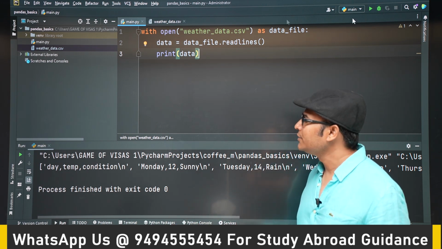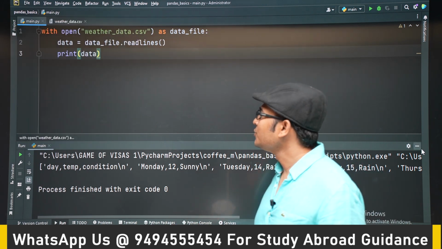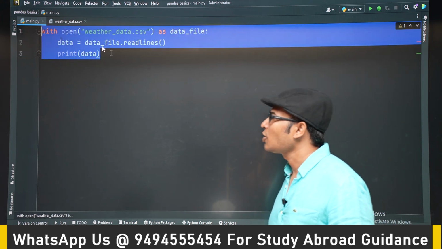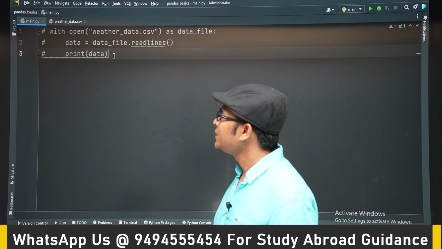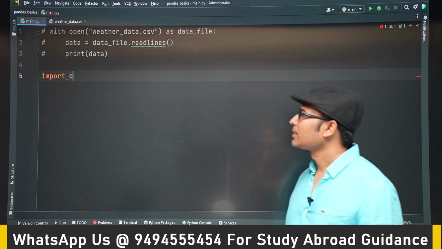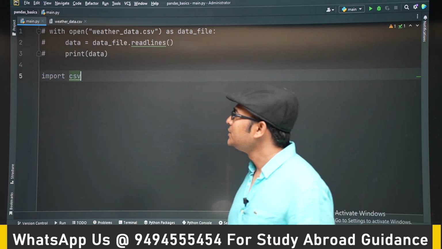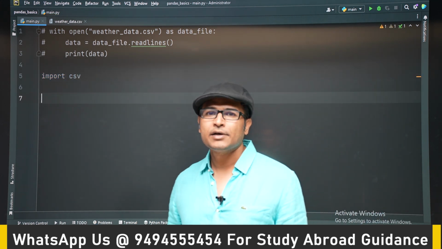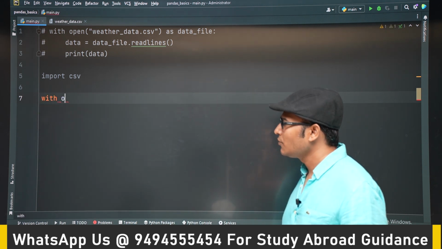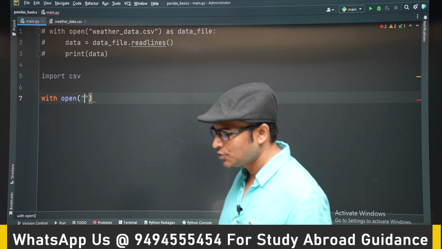So now, without using this method, let us use a library called CSV. CSV is already present in your standard library, so we can use the CSV module. Now with CSV, let's see if you can do it better.